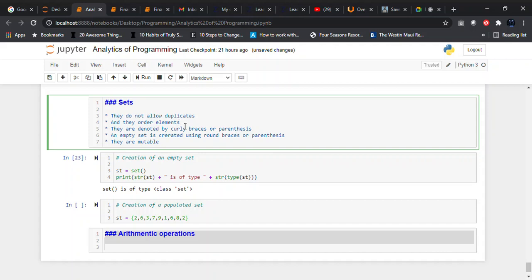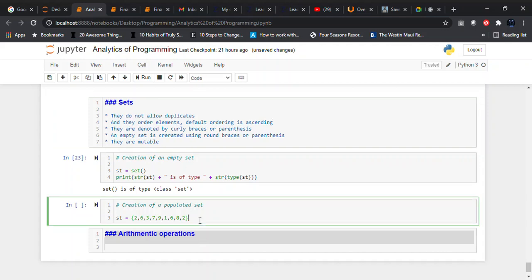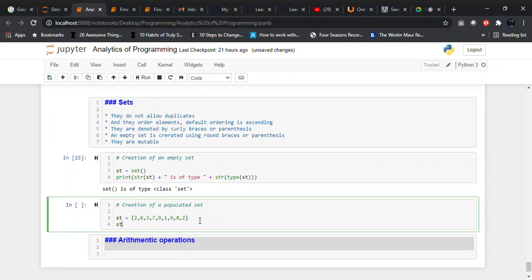The default ordering is in ascending order. And that they are denoted by curly brackets. So the first three, that's what we are demonstrating. So I'll run this and then I'll call st again.